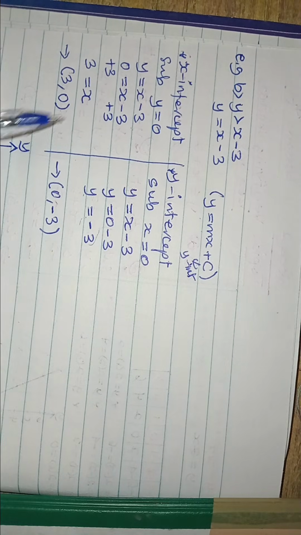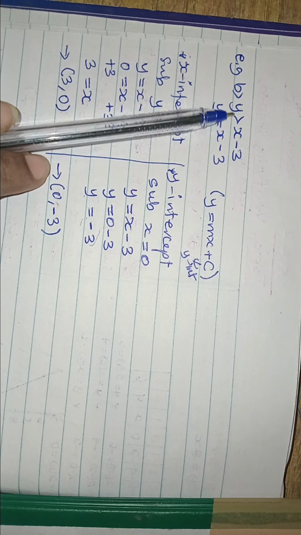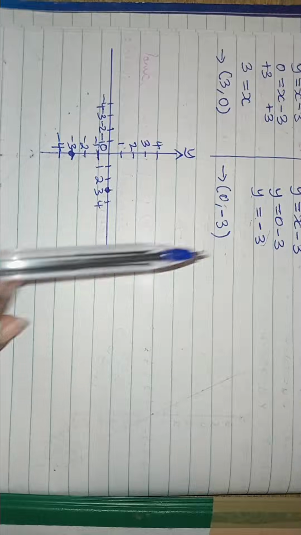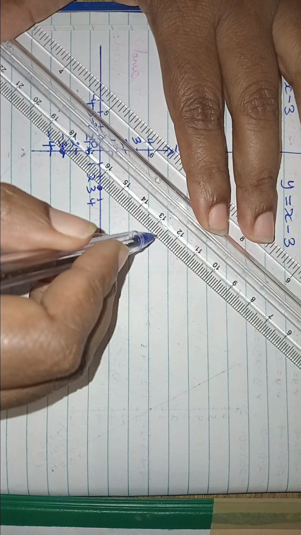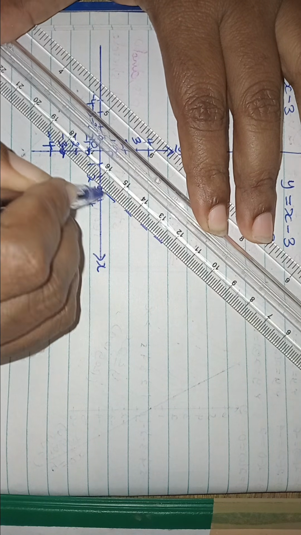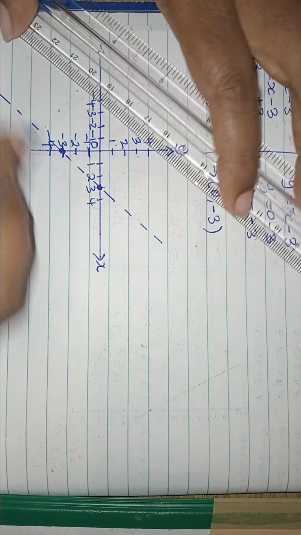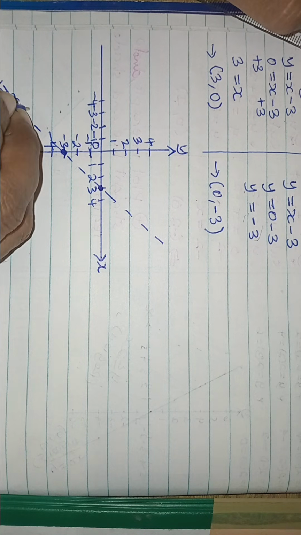But before that, there are 2 types of lines for an inequality. So let's look at our inequality symbol. We have y is greater than, there's no equal to sign present. So that means our line is a dotted or broken line. So let's draw it. A broken line or dotted line, which comes from the equation y is equal to x minus 3.